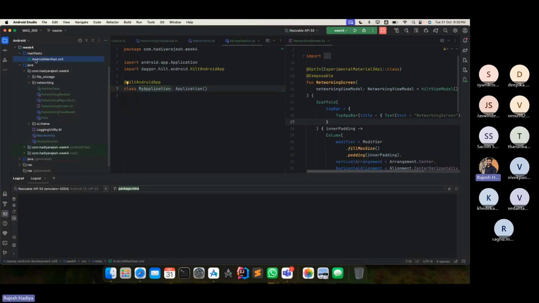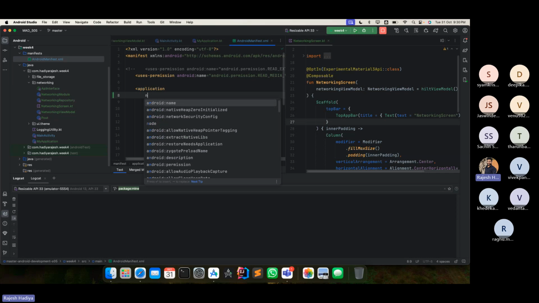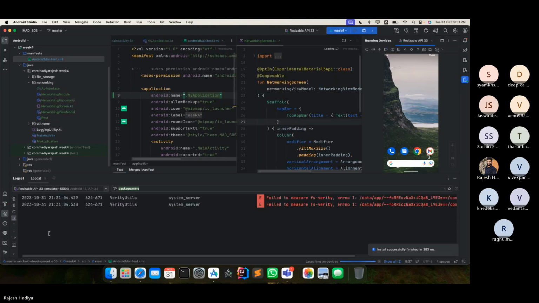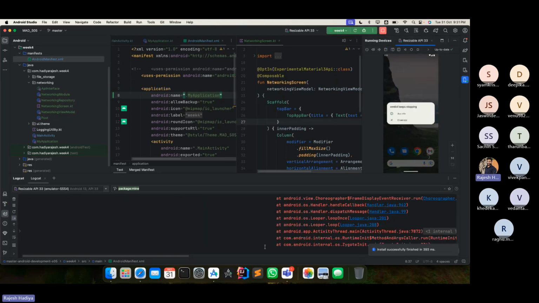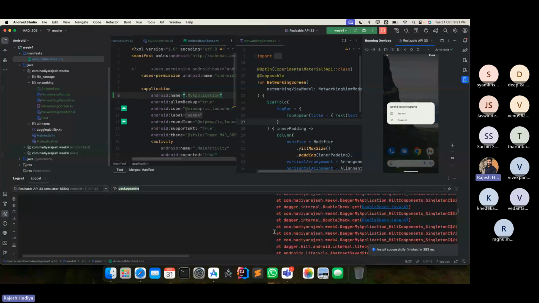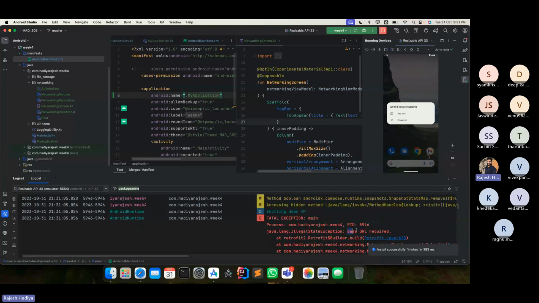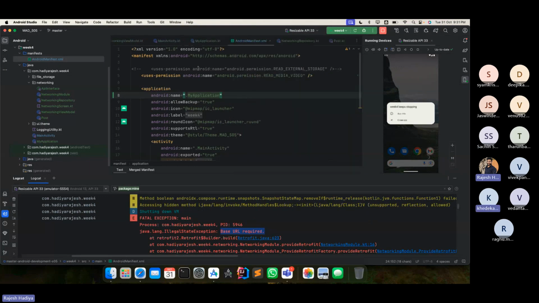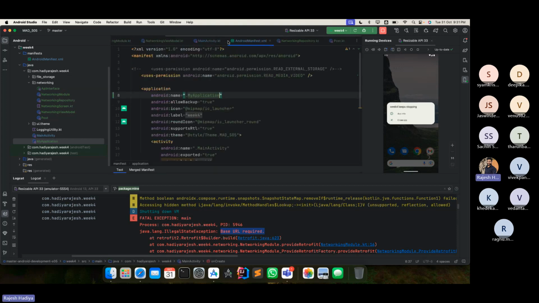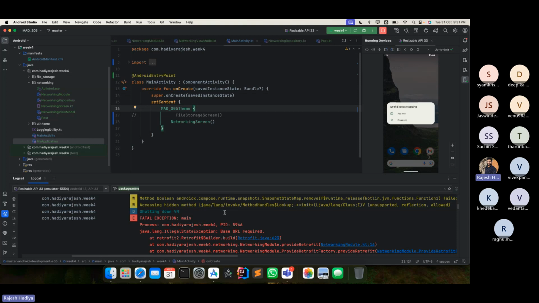Right, cool. So let's give the name of our application here. It should run now. Let's go and check it out. Awesome. So the application is crashing. Is this a Hilt related issue or anything else? Okay, it is something different now, right? So Hilt is resolved. Basically this is what we were missing in Hilt. We need to tell Hilt that this is the location where you need to start building your dependency graph. Cool. Awesome. Thanks for your inputs.